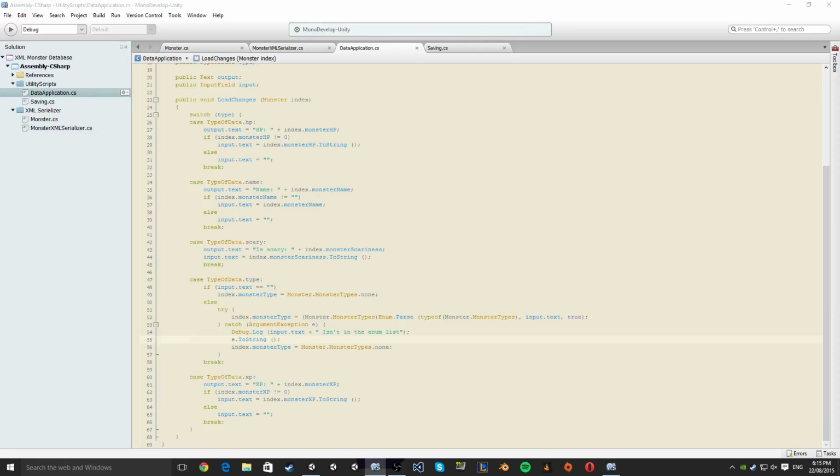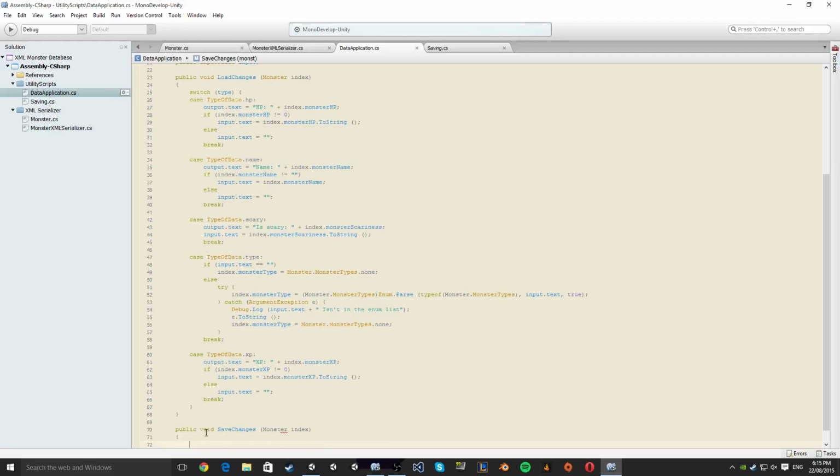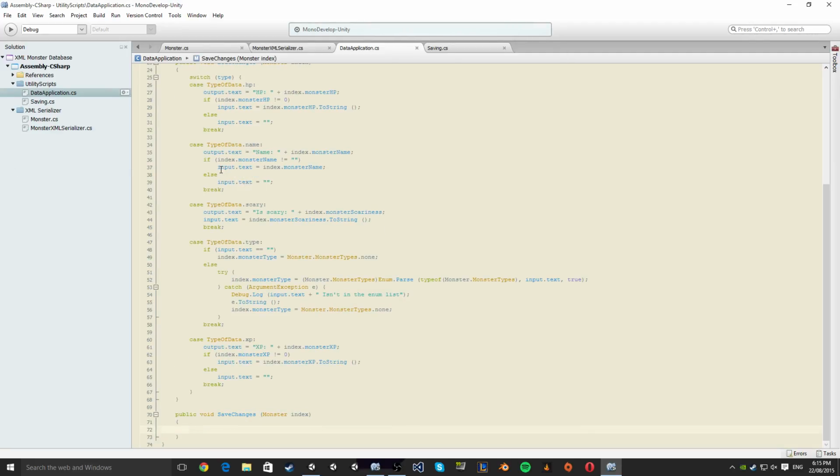I think it's actually, wait, I thought there was SaveChanges too. Oh, it's just the SaveChanges. I totally missed it. Let me just quickly do SaveChanges. I was like, what? I was like, this is not right. But I'm glad I found it now. This is going to be annoying.